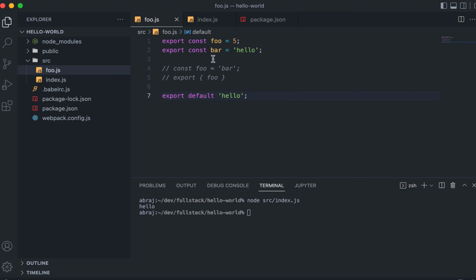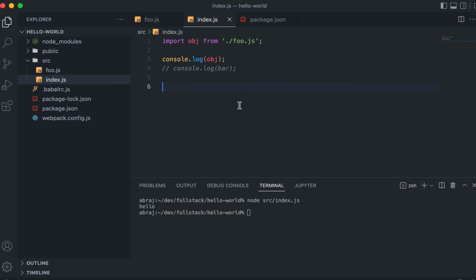Now, where has foo bar gone? Foo bar can still be accessed like that only. That is the only way in which it is accessed, right? So inside curly braces, whatever is there, those are called named exports.